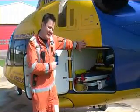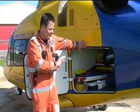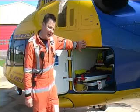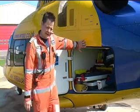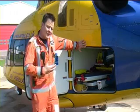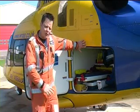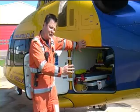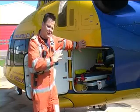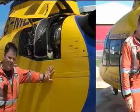As well as all the stuff we've got crammed into the front, we've also got a boot here. It's a constant battle between the pilots and the doctors, I think, in that we want a nice light helicopter and they want to carry a complete hospital in it. But in the back here we've got another about 100 kilograms of kit, and it's mainly the secondary things they don't need straight away, like stretchers, spinal boards, burns kits. We've even got stuff for delivering babies, but everything that's a secondary bit of kit is all crammed into the boot here, and we can get that if we need to.